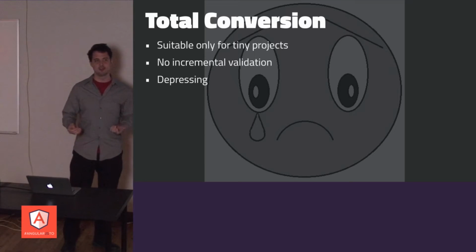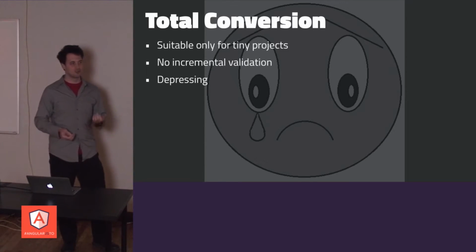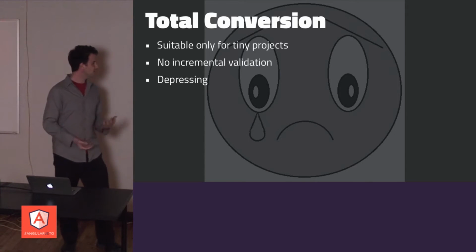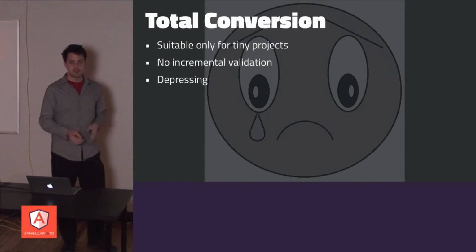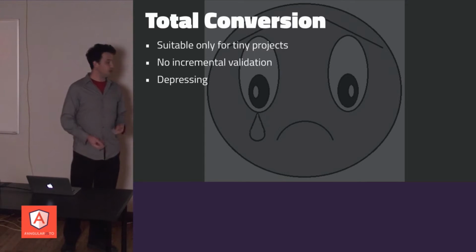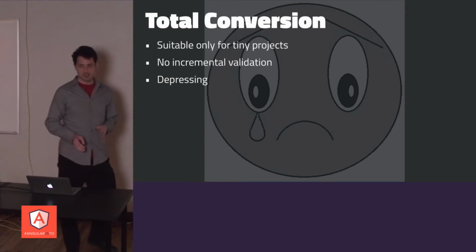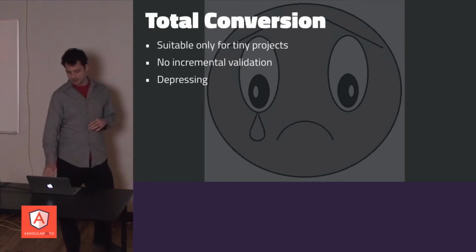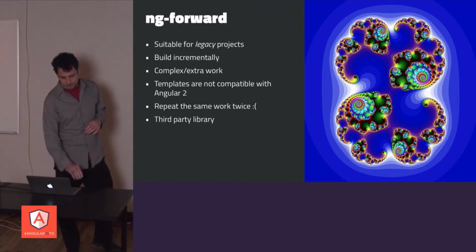So as you're working, you're not going to see any results because you'll still have bits of Angular 1 running and bits of Angular 2. And anyway, it'll just get depressing because you'll be sitting there not being able to see output, hoping that things work. And I mean, if you have really good unit tests, this might pay off well for you. But in most cases, the total conversion is just not going to be what you want.